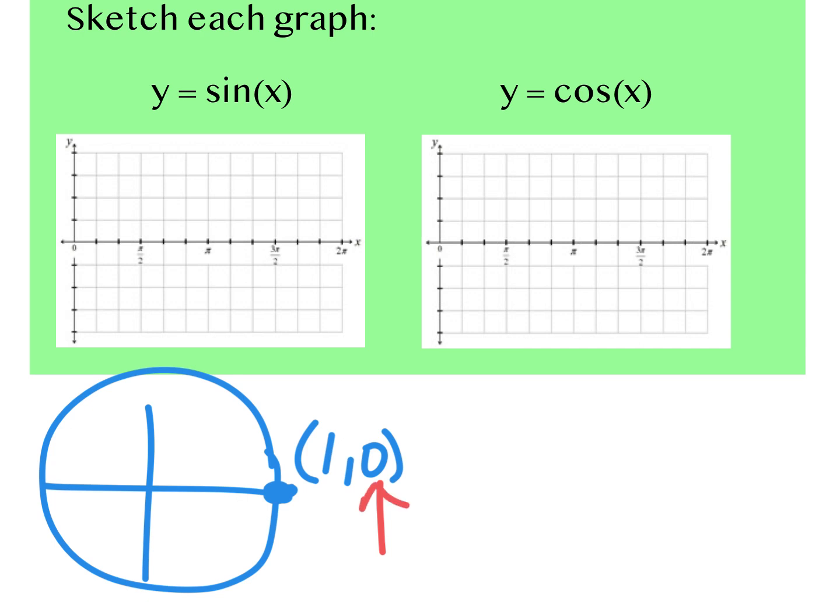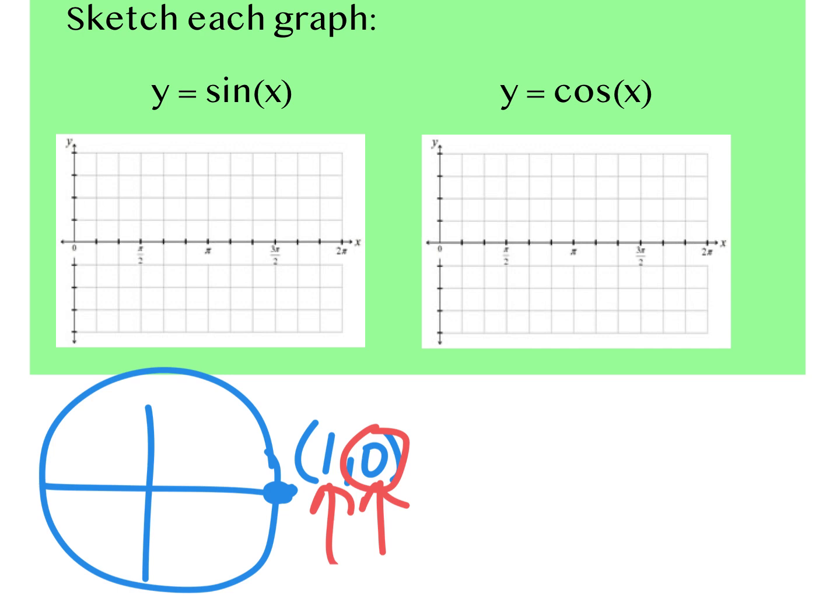Obviously the 0 is y, but the question is, which function is like y? Nobody knows whether sine or cosine is like y? Come on, this is honors pre-calc class. Which one is like y? Sine is like y. So sine starts at 0, and cosine is the other one. Duh. It starts at 1.